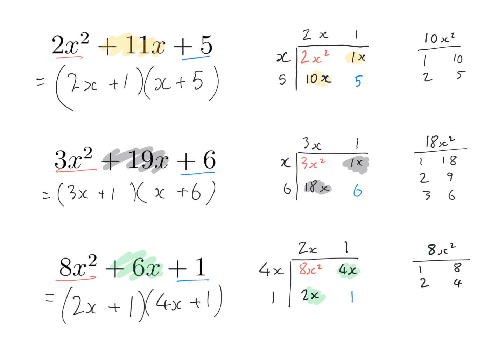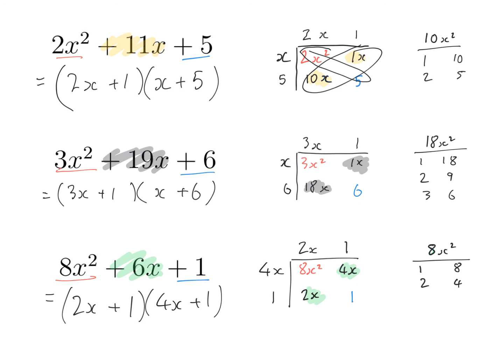So the key things to remember here. You know where these two terms should go in your grid every single time. You know these two boxes are going to give you this middle term. And then we've got the fact that the product of these two boxes will be the same as the product of these two boxes. And that can help you pick the numbers that actually go in there.